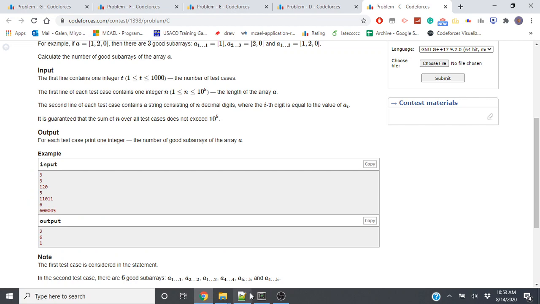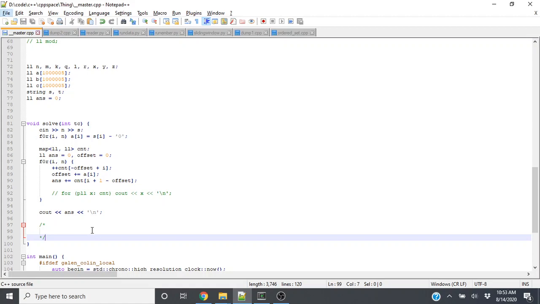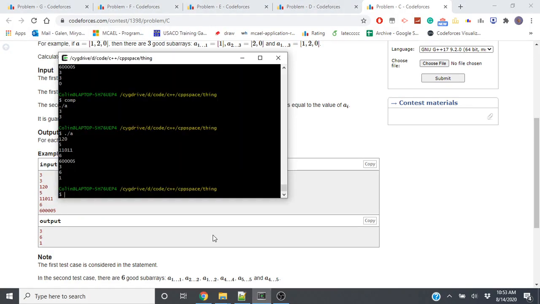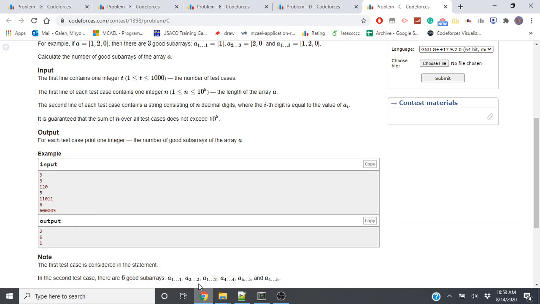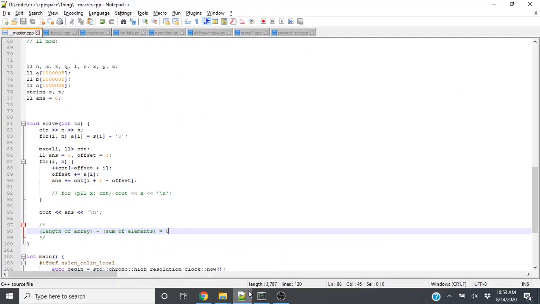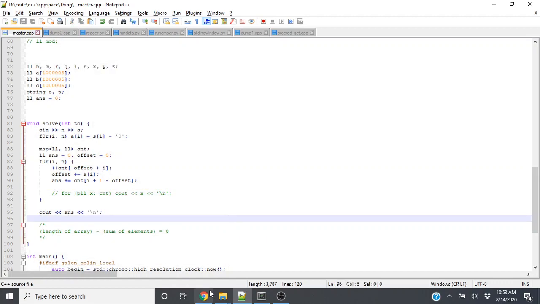Generally, what you want to do is work out an expression on paper. Like, for example, here, I'm not going to whip out Paint yet. We'll save that for later. So here we want, for example, the index I, length of the array, minus sum of elements equals 0. Then you can put this position in a way that allows you to treat all of them the same, which is kind of what I did with the offset, and then you'll just count them, I guess.